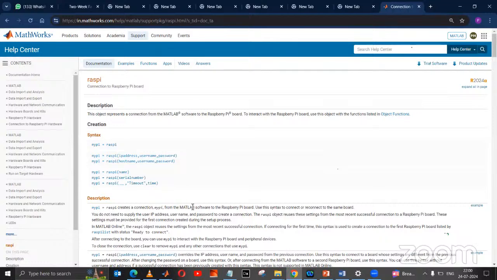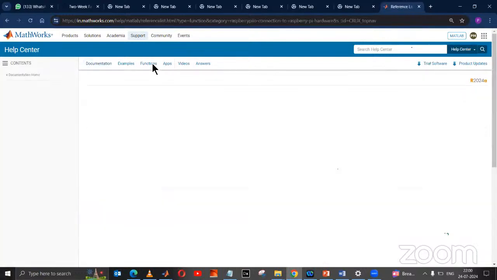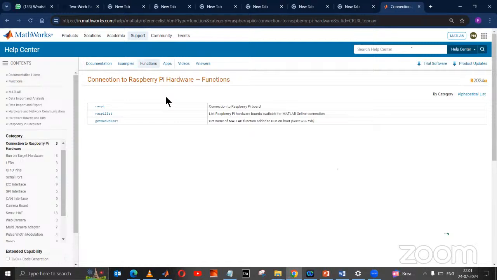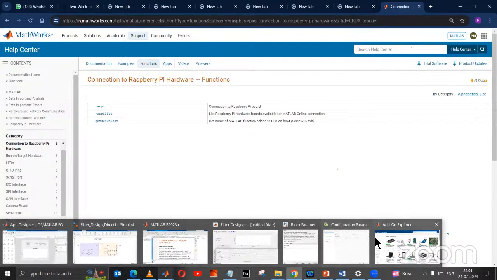I have already done it. But before that you need to install the Raspbian OS on the SD card. Similarly, you will get different functions for Raspberry Pi applications. Similar types of functions you will find in MATLAB.